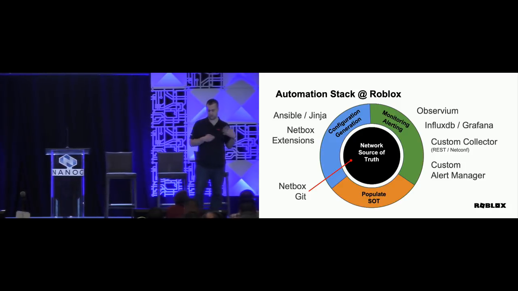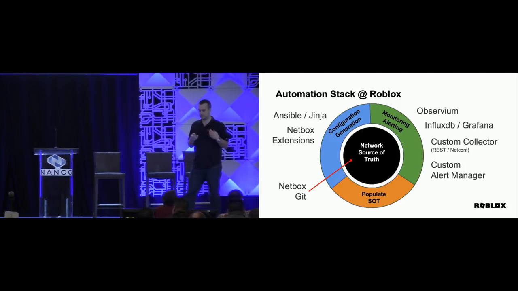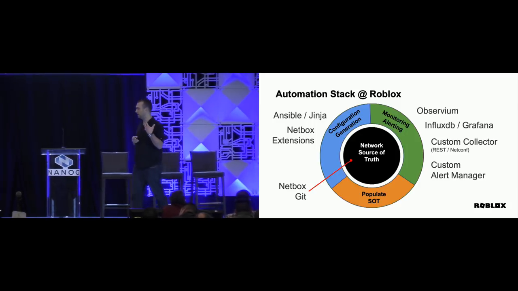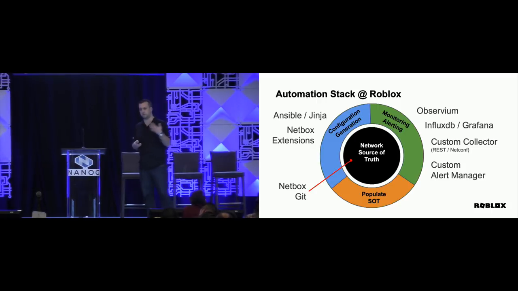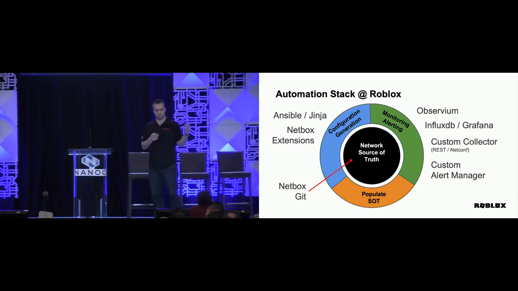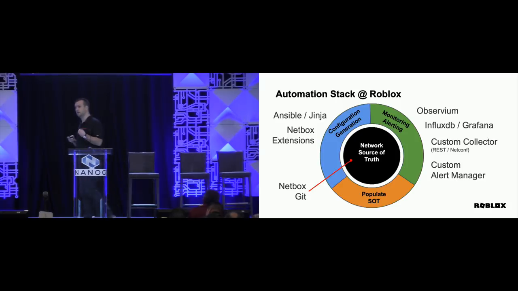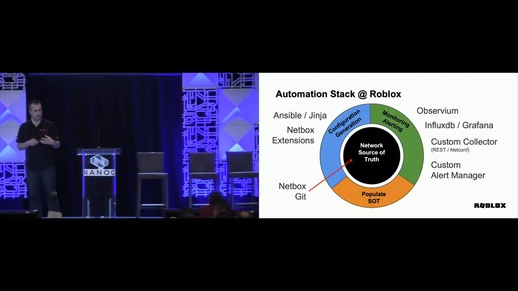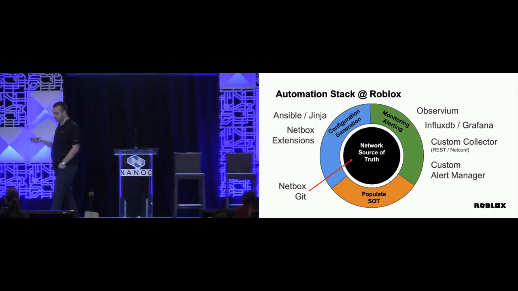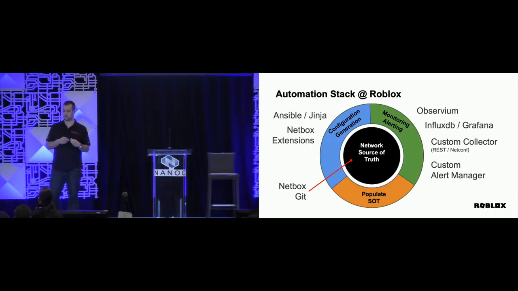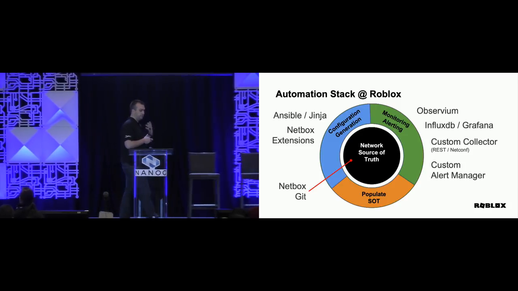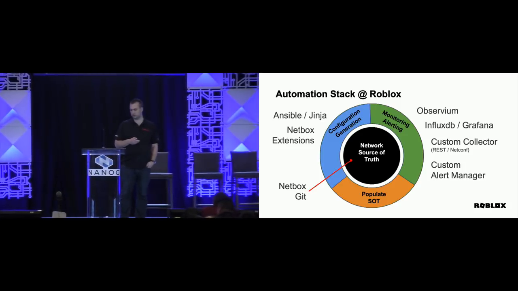Just a little bit of information about our tooling stack, since people really ask questions about that. In terms of source of truth, we built something around an open source tool called NetBox and Git — whatever we couldn't put in NetBox, we store in Git. For configuration generation and deployment, we use Ansible because it's really good at integrating with external sources of information and managing all that data. On the monitoring side, while we started with Observium and SNMP, because we want more integration with our source of truth, we are moving toward a more modern stack based on InfluxDB and Grafana, with some custom collectors in progress.